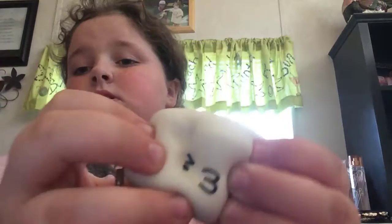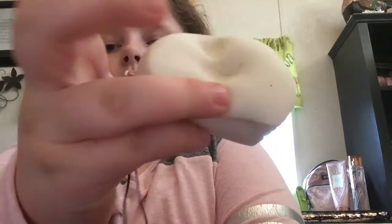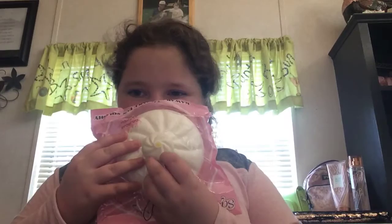So yeah, the next one I got on a random squishy package that was also from Banggood was this one. It's kind of like a marshmallow. I just have a lot of packaging over here, but this one's kind of like a marshmallow. I love this one a lot. Next one, it's kind of like this one. This one doesn't really smell that decent. This one kind of smells good.